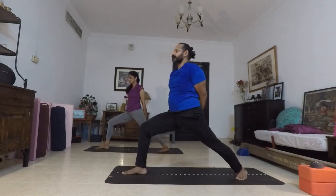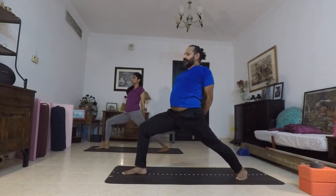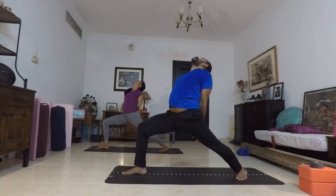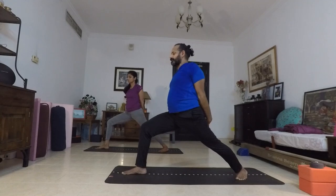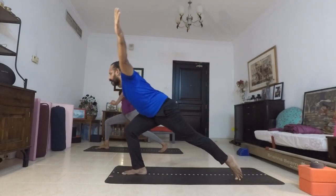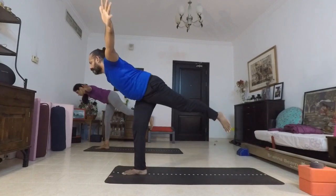Inhale, deep. As you exhale, open the shoulder, lifting the chest, arching your spine, push your arm down, look up to the roof. Inhale, deep. Exhale. Inhale. Exhale. Inhale, deep. Exhale, fold. Inhale, lift the body straight. Exhale, release your arms to the side. Inhale, deep. As you exhale, extend forward and slowly lift your left leg up.